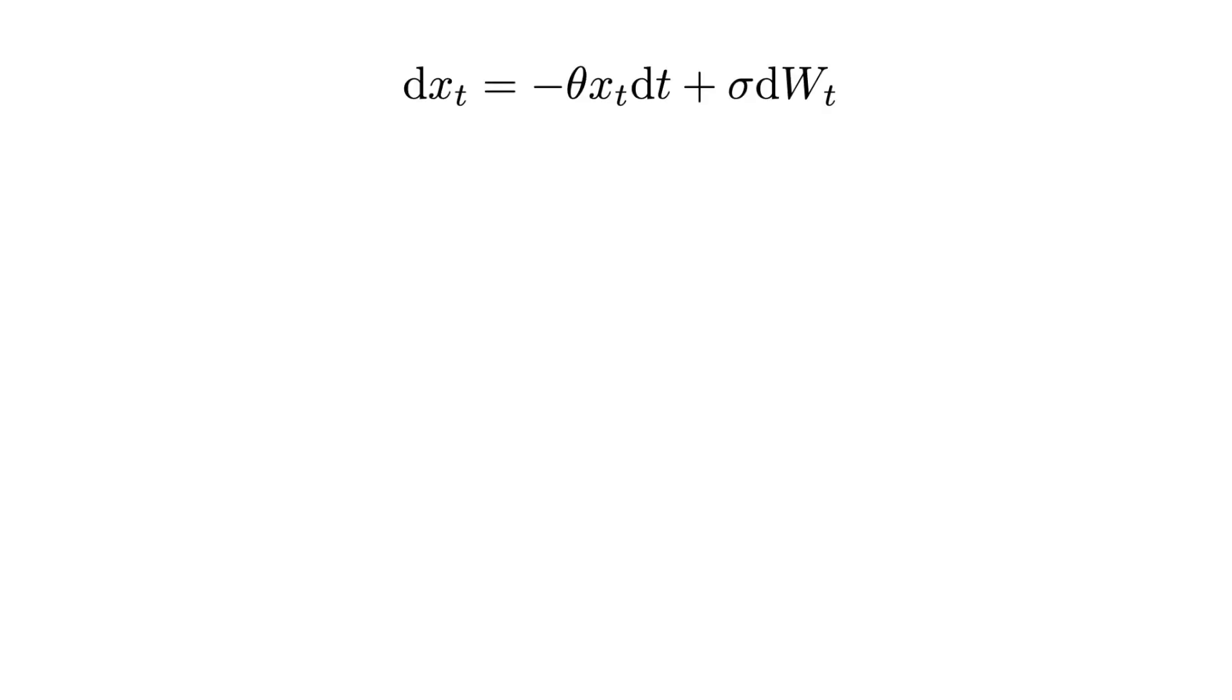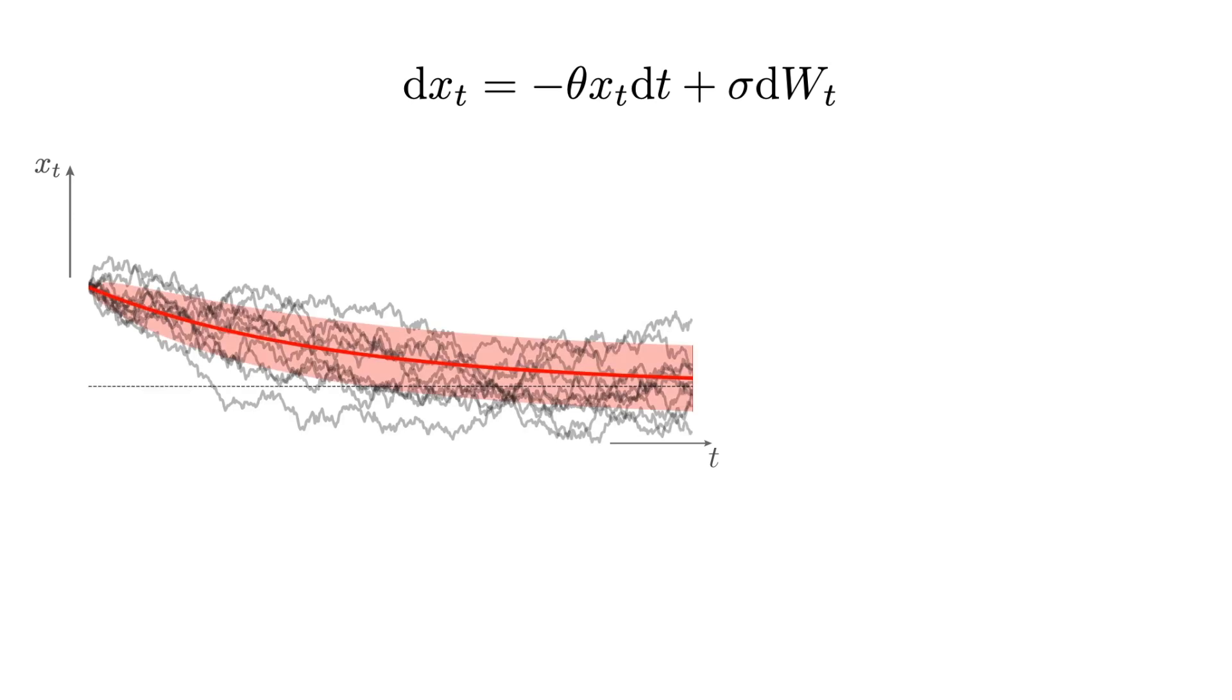Next, let's discuss some of the key statistical properties of the Ornstein-Uhlenbeck process related to its dynamics. Specifically, let's consider stochastic realizations of the process from a given initial state and see how the mean and the variance of these different realizations evolve in time.